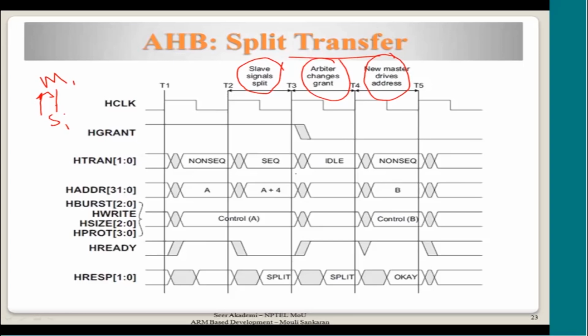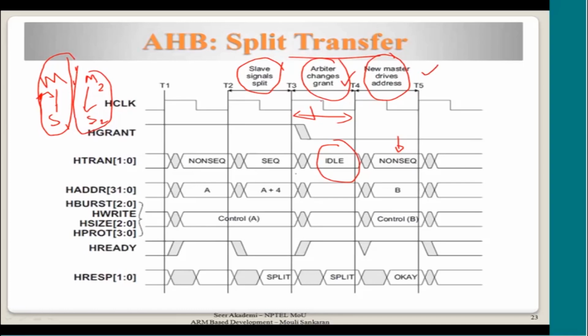That means this transaction's bus cycle is terminated temporarily, and during that time the arbiter can give the bus to another transaction between a master and a slave. So the new master drives that. That's why you see another non-sequential address happening. In between there is an idle cycle, because the arbiter takes some time to grant the particular master, and then the master has to drive the bus. So this cycle is used for the arbiter to choose another master and communicate to it, so that the other master, which has something pending, can proceed.